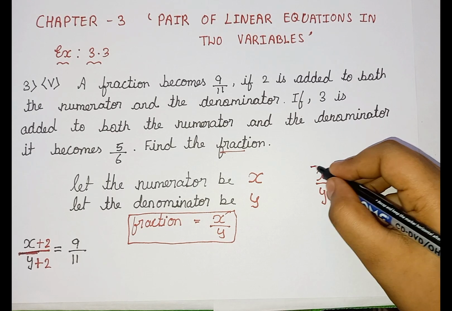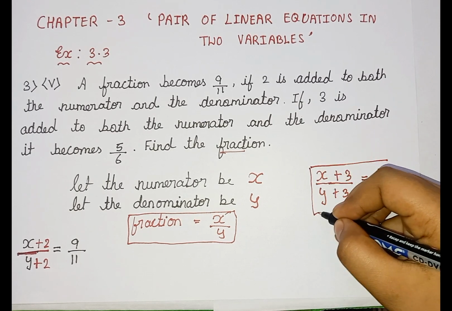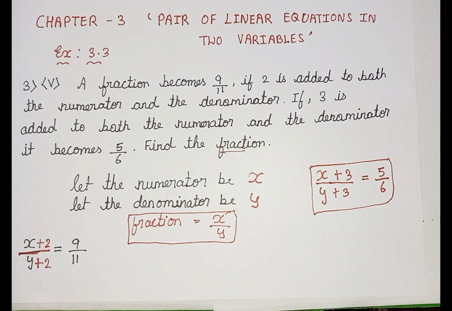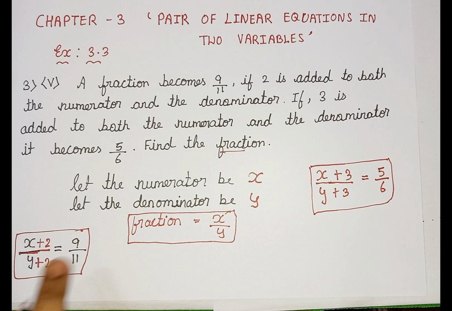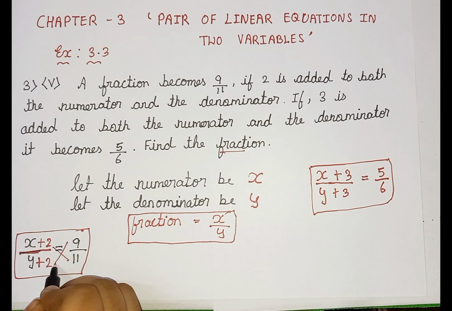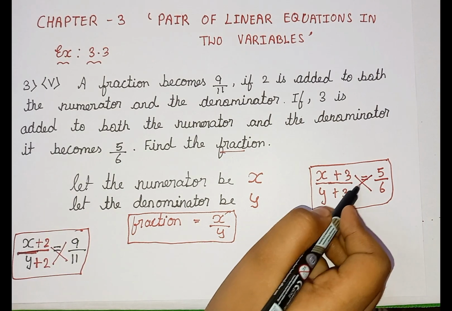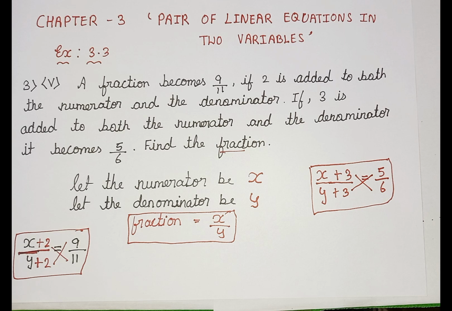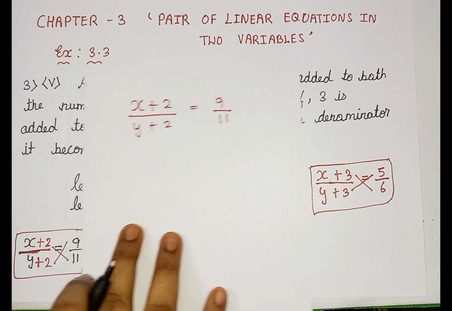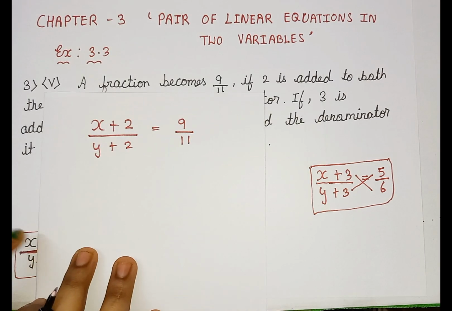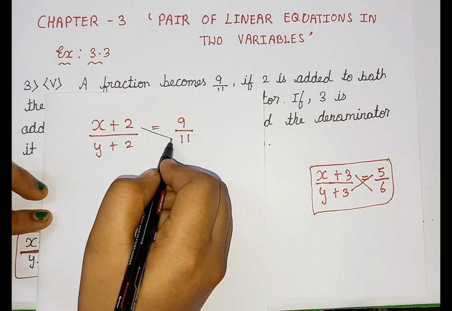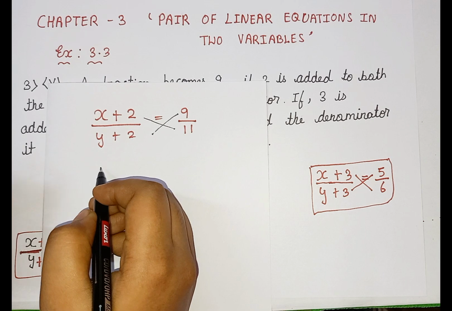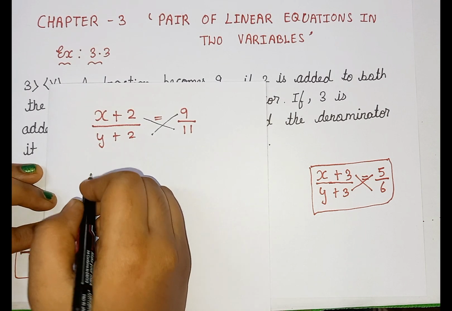Now you have two values, one right over here and one right over here. So I'm going to cross multiply here, and here also cross multiply. I'll write it separately. Let us solve one by one, then only it will be easy. So now I'm going to do cross multiply.